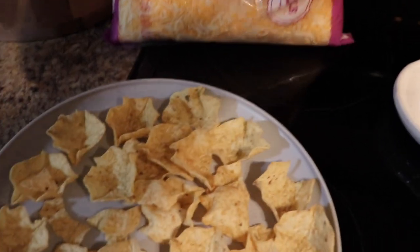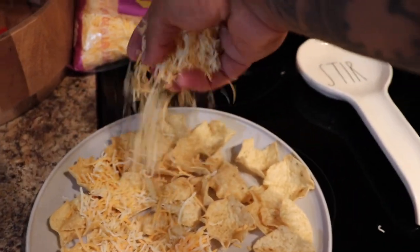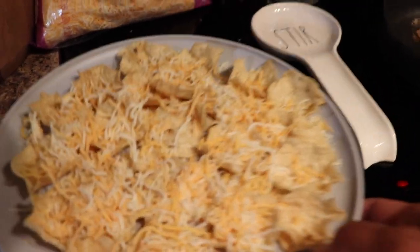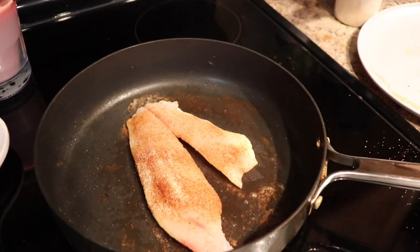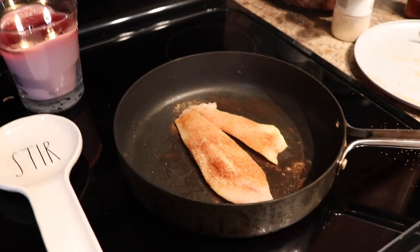But while we were waiting on that to cook, I already got a plate of some Tostitos out right now. We got some shredded cheese. I always start my nachos off with a good bit of shredded cheese on top. If you are on a diet, this recipe is not for you. So a good bit of cheese on top right there. I like to pop it in the microwave, do a quick little 30 seconds. That melts that cheese real nice. And after that cheese is melted, and this fish is cooked, we'll get the fish on there. I'm gonna go ahead and get out the toppings, and I'll see y'all in just a minute.